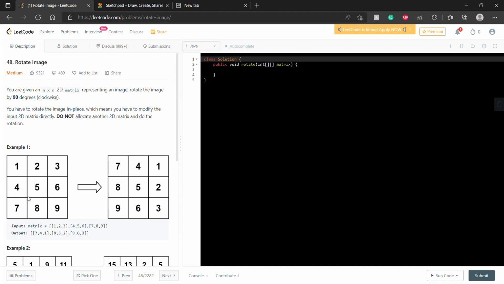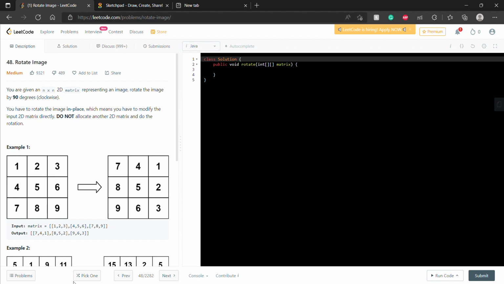So previously I used to think we could go for a cyclic rotation, but it was not working well. So I had to come up with an optimum approach which is based on mathematical principles.